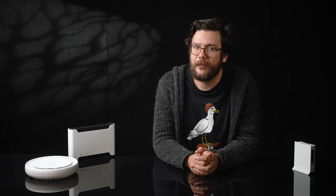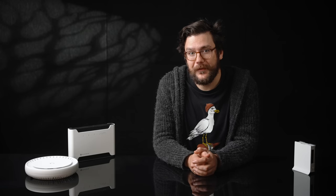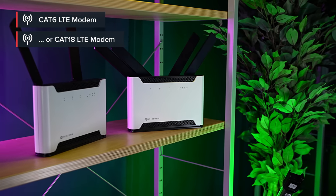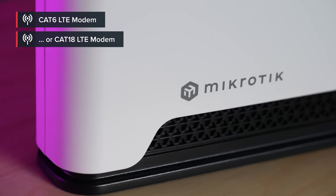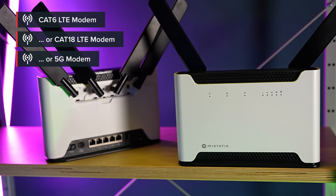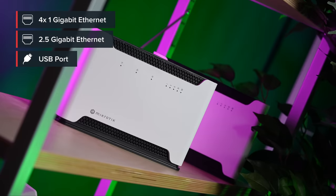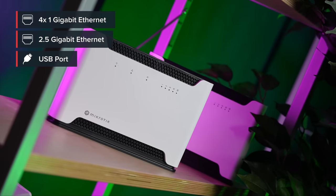Homes and offices usually have a dedicated ISP cable, but wired connections aren't always possible. In that case, you might ask your mobile operator about one of MikroTik's SXT 2 AX devices. There's an LTE 6 version for speeds up to 300 megabits, an LTE 18 version for speeds up to 1.2 gigabits, and a 5G version for blazing-fast speeds beyond that. All SXT 2 AX devices have 4 gigabit Ethernet ports plus an extra 2.5 gigabit Ethernet port, so you can fully unleash those speedy modems.